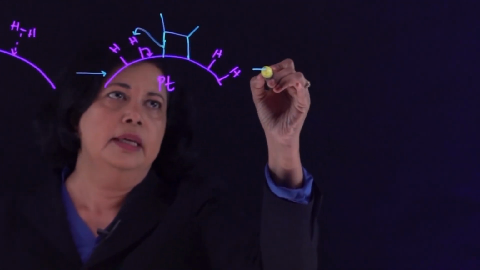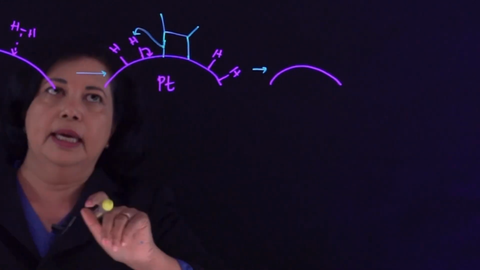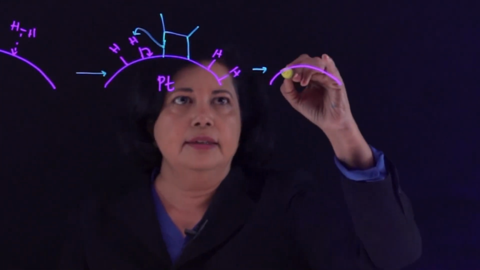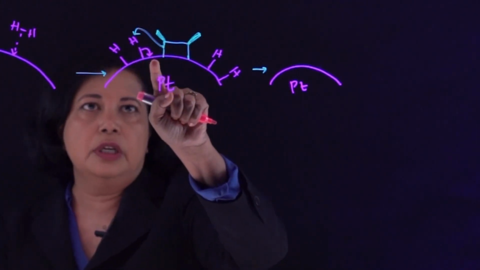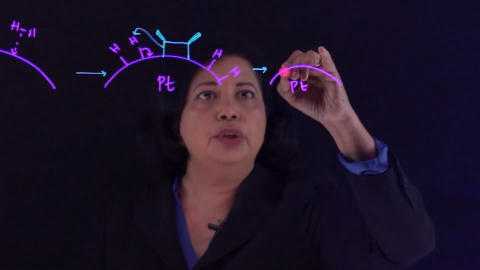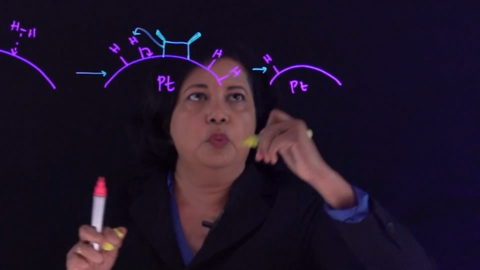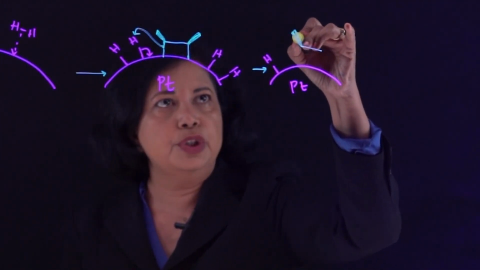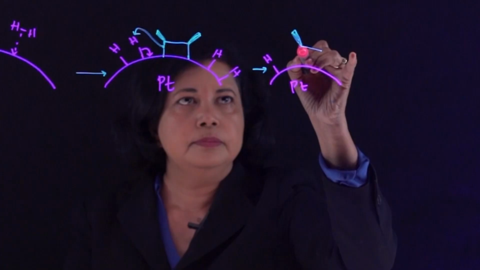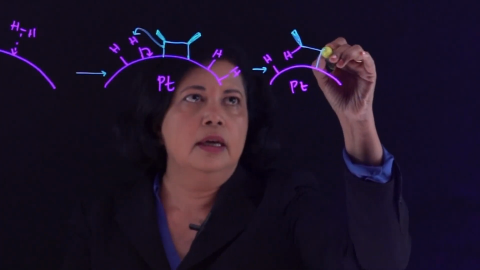It's a huge atom. And so now we have one of the alkene termini hydrogenated. This bond here can migrate over to the hydrogen, and those electrons can go to platinum. Platinum, as I said, is a huge atom. There's a lot of give and take there. And so one of the alkene termini now picked up a hydrogen. And then the other one is still on.